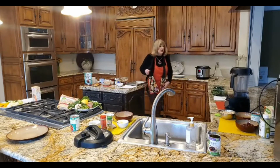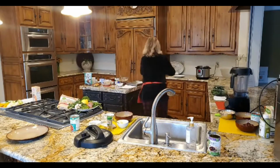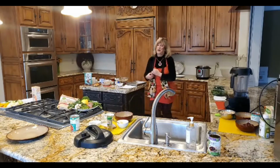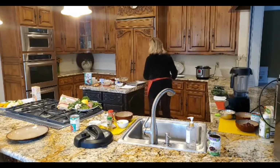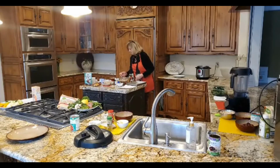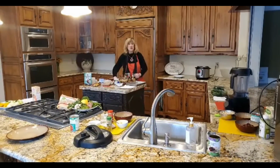I'm going to take just a little bit of spice. I have it over here. You could add garlic or anything to this too. I have so much garlic going in and other things. I went ahead and left it out of my salmon patties, but you certainly could put it in. And then what I'm going to do is just add a couple of eggs. Now, let's say you don't want to do eggs. You want to do something else. This makes a really good high protein, and of course I'm using eggs right from my barn, right from my chickens. But if you didn't want to use eggs, you could use chia guac.